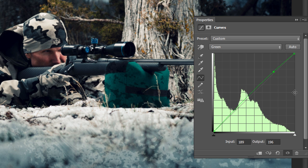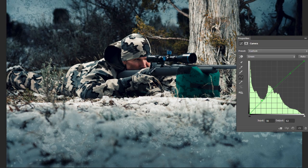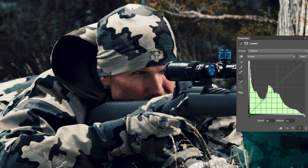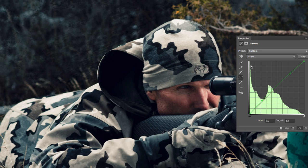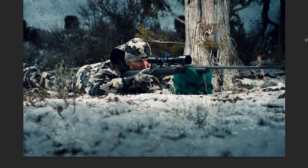Just ever so slightly. Maybe a little bit in the shadows too. There, that looks pretty good. So you can see a before and after of what we're getting with this. You can see how we are crushing our blacks up to the blue side, and we're adding a little bit of a blue-green tone to the entire image as a whole. Again, before and after.